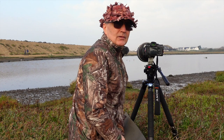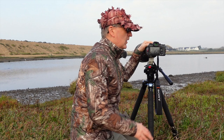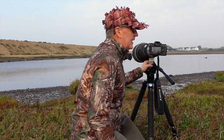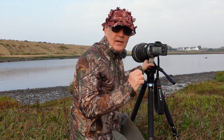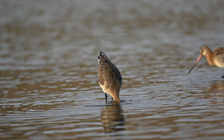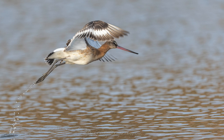Absolutely incredible. So, settings today on Camilla and I. Well, we've got the 600mm f4 with the Sony A1, brilliant for this sort of situation. We've got it set to f4, f4.5, and ISO coming in about 500 to 800, and 2,000th of a second, just to freeze any action. Because although they're wading, they are constantly feeding, and those little beaks are going in and out, left, right, and centre. And of course, any action, we want to just capture it as we can. If it just takes off, then we're in on it in a flash.